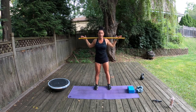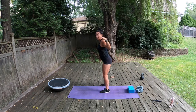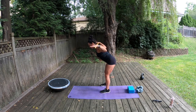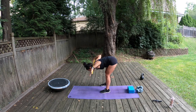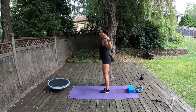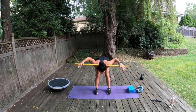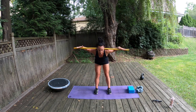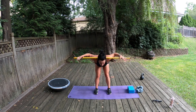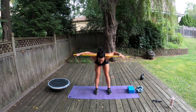So, all right, from here we're going to be dropping it back. We're going to do some good mornings, right? This is to prime the legs a little bit. So dropping, or hinging, from the waist. If you need to keep your knees bent, keep your knees bent for the first time. And we're going to drop it down, keeping the back as straight as possible. Down, and then come back up. Now when you come back up, I want you to really think about your return using your glutes. So you're really squeezing your glutes, using that whole posterior chain, the hamstrings. Those are going to elevate you up into a standing position. So come down.